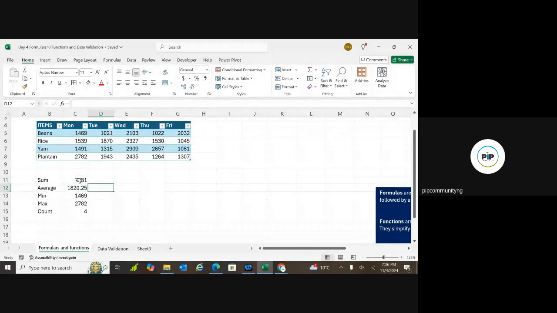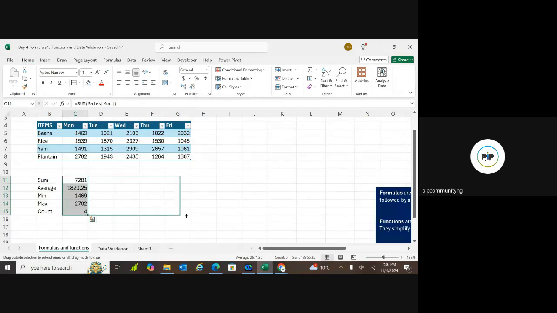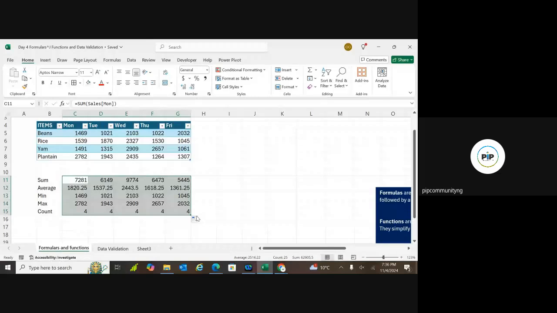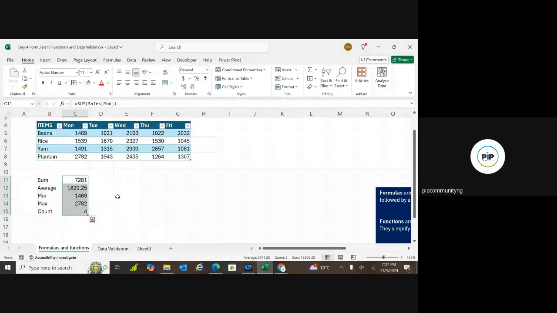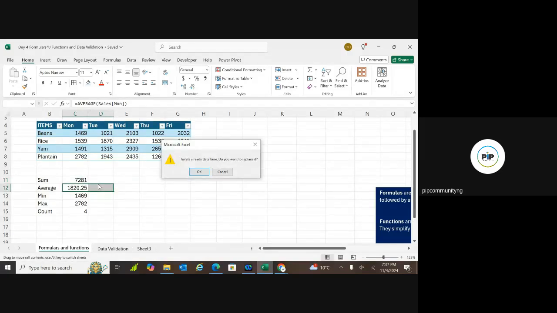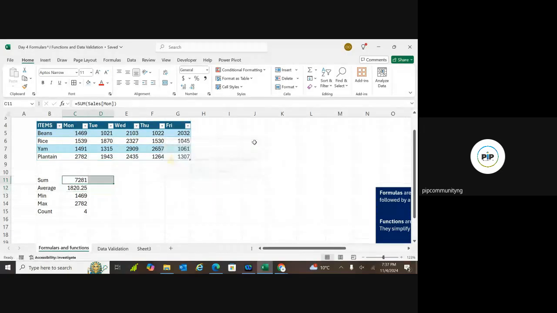So I can also highlight everything like this. Instead of doing it one after the other, I'll come to the black dot and then I will drag it. Can you see? I'll go back and do it again. Since I know that as I'm moving rightwards, it's going to copy everything for me, I don't have to be doing it individually. I don't have to be doing that.